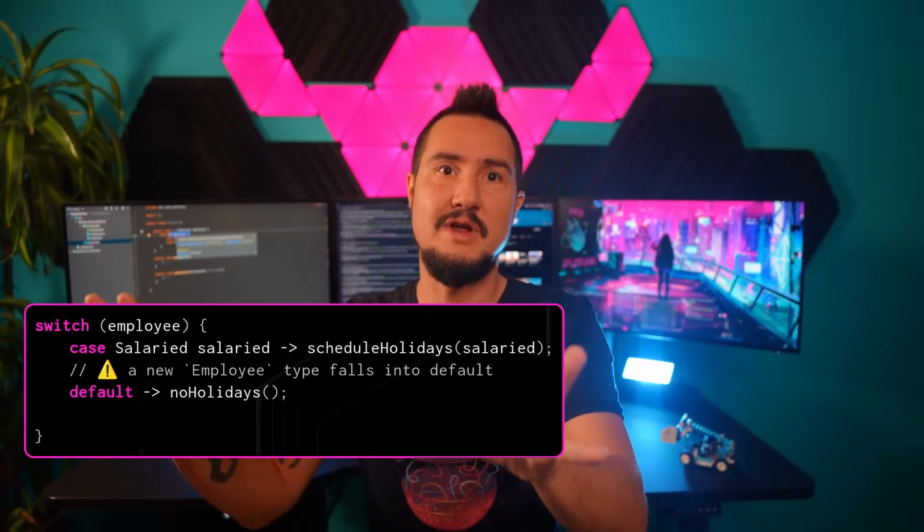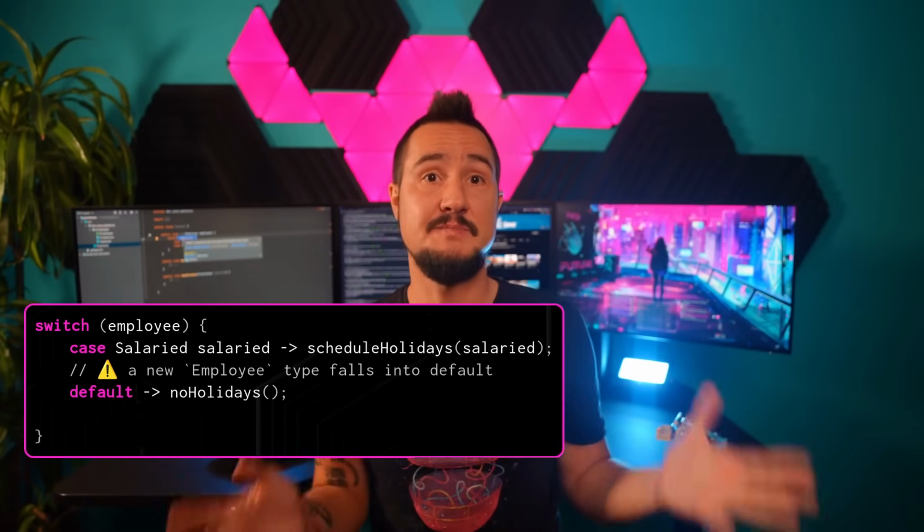When switching over complex types, the compiler requires exhaustiveness. The trivial way to achieve that is to add a default branch, but the critical disadvantage of that is that if we add another implementation of the sealed type, the switch is still exhaustive and we don't get a compile error, and so we don't have to update our operation for the new type and it silently falls into the default branch. That may be the correct way to handle it, but it also might not be, and it's really only the developer, us, who can make that decision. So it's important to avoid an outright default branch and instead list all types explicitly.